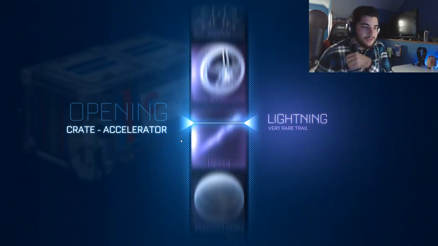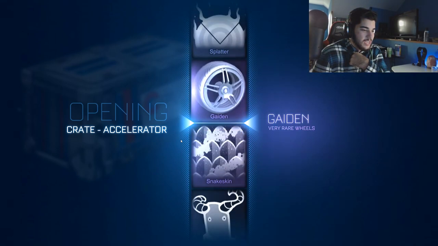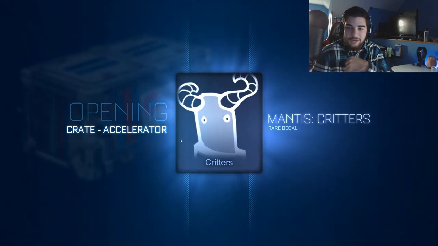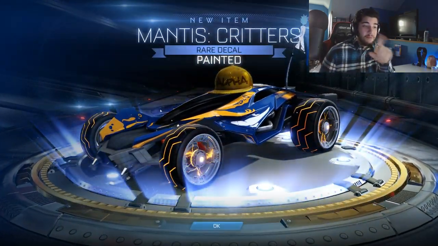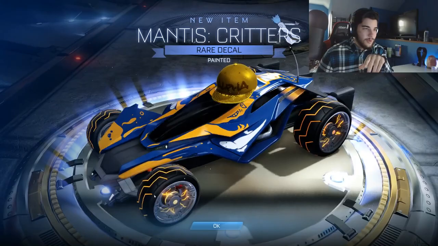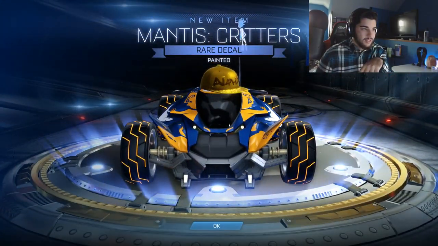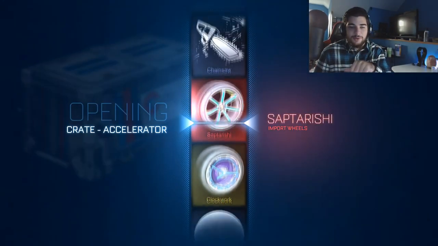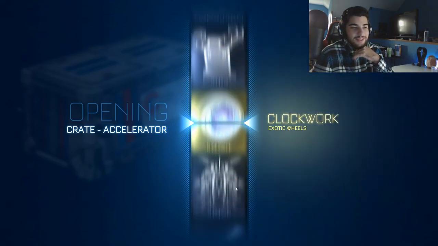Alright. I feel like we haven't gotten something good in a little bit here, so I think we're due for something good. Come on. Yeah. Some more Mantis Critters. I think I jinxed myself maybe rooting on for the good stuff. Rooting on for the bad stuff early on. Oh, this is painted? Oh, wow. Okay. That's simple paint on it. But it looks nice. It's actually titanium white paint, I think. I could be wrong, because sometimes gray looks really close to titanium white, so who knows. But that looked pretty white.